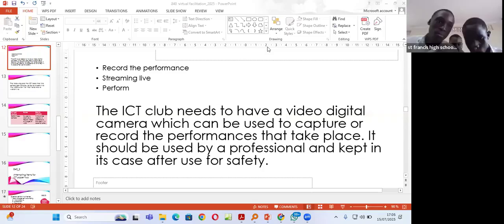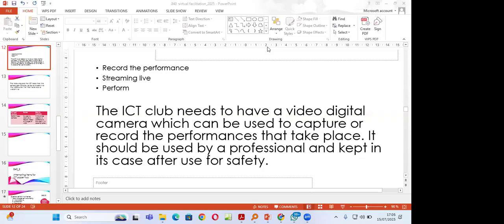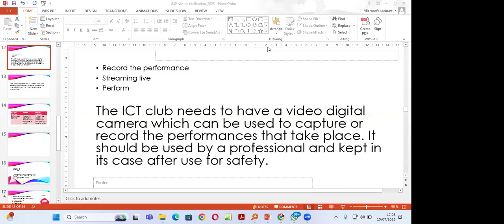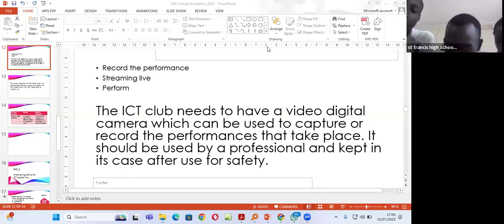Excuse me, sir. Yes. Another question. Please. Do we use a webcam or just an original computer? I beg your pardon? Do we use a digital, is it called a digital camera or a webcam?